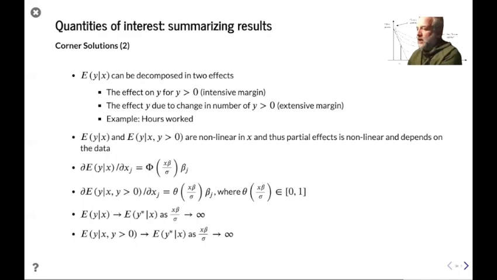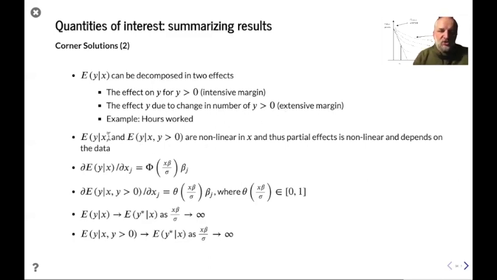So you change policy, or you make a change in the explanatory variables that motivate people to work more. Well, that could be two different effects. That could be an increased labor supply for the people who are already working, or an increased labor supply in terms of increased participation, which we call the response on the extensive margin. You may actually be interested in both effects and want to decompose the overall effect into these two effects, right? What is the effect on the probability of participating, and what is the effect on the intensive margin? Then combined, you get the overall effect.